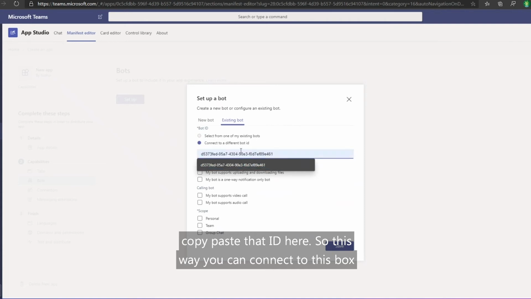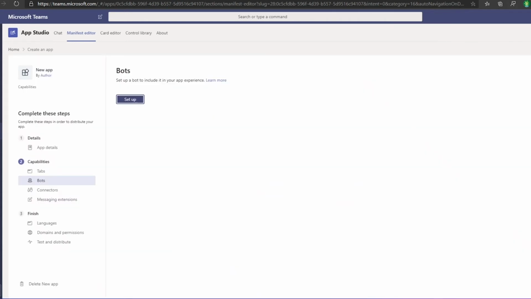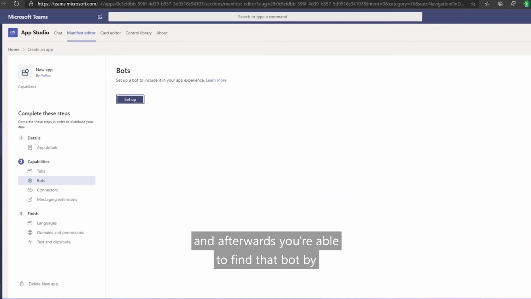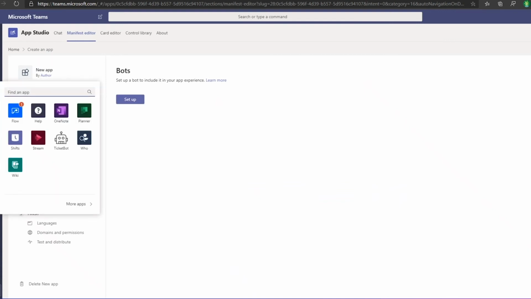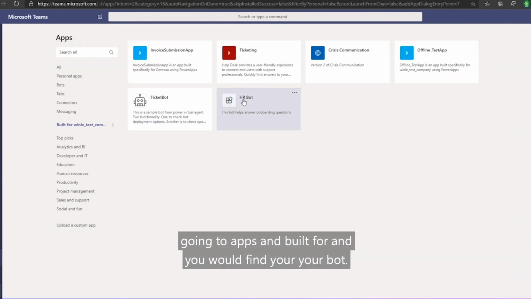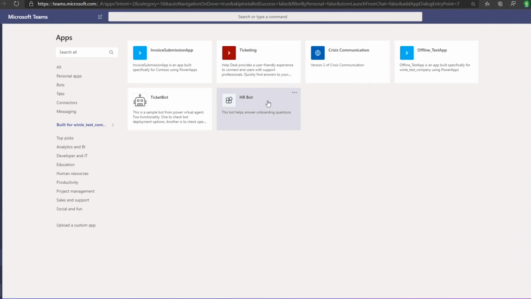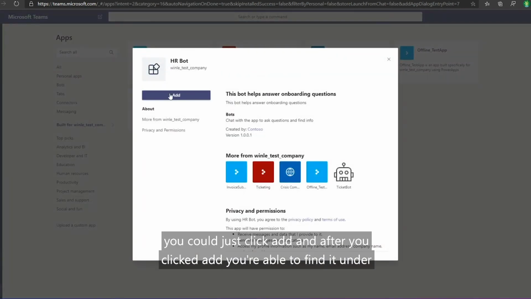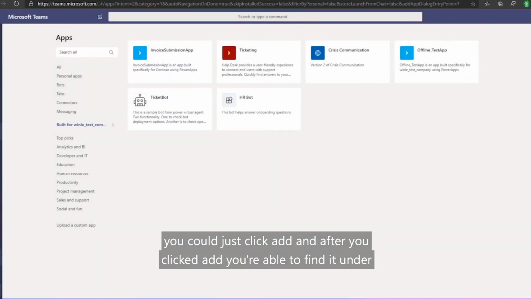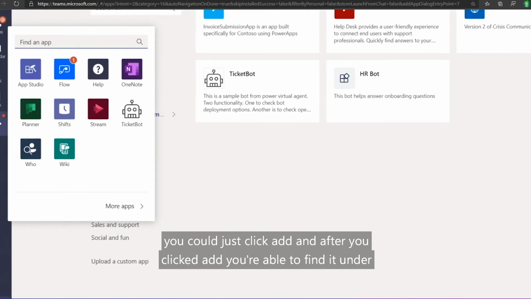So this way you can connect to this bot. And afterwards, you're able to find that bot by going to Apps and Built For, and you would find your bot. And then, like we did before, you could just click Add. And after you clicked Add, you're able to find it under the three dots.